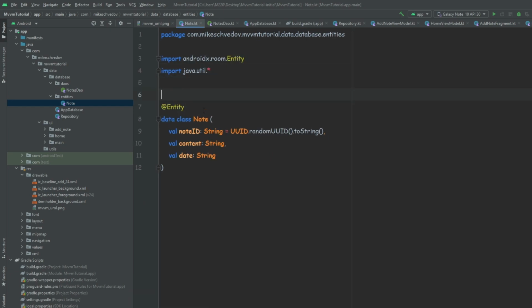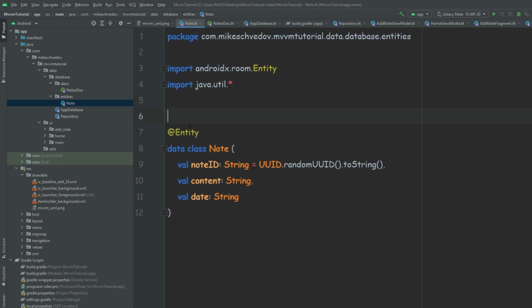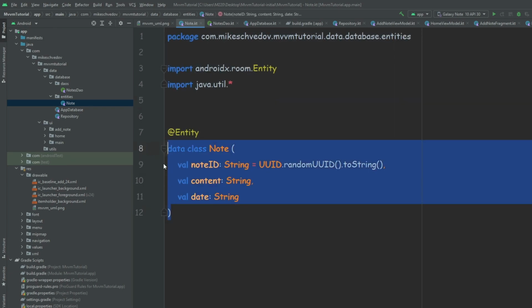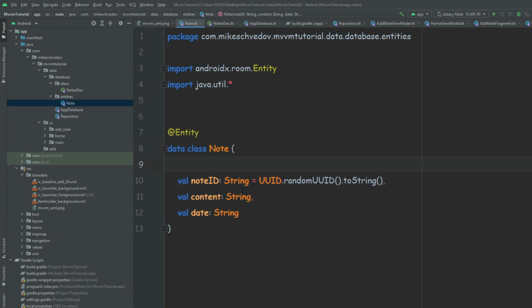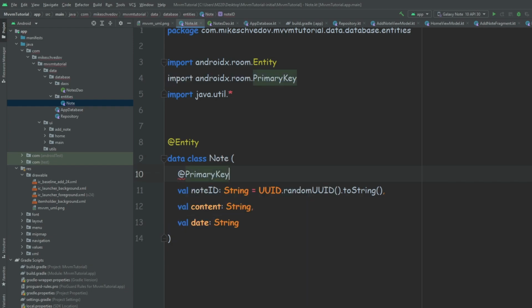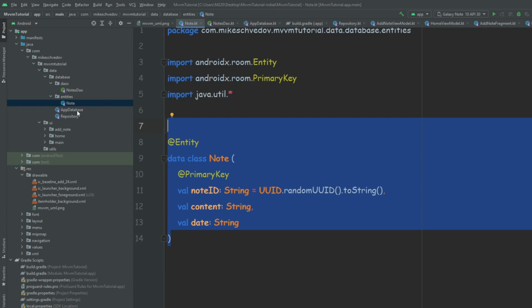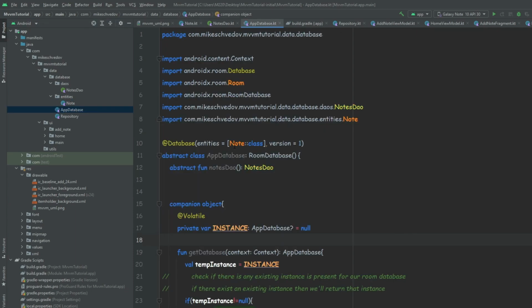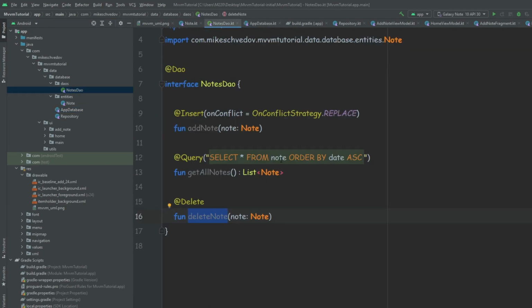Okay, so that's also an annotation that comes with Room, and it makes this node into an entity. We also want to annotate this node ID to become a primary key. Okay, so now that it's recognized as an entity, it also recognized it over here. So now inside the DAO, it also recognized that we have a node entity inside the database.